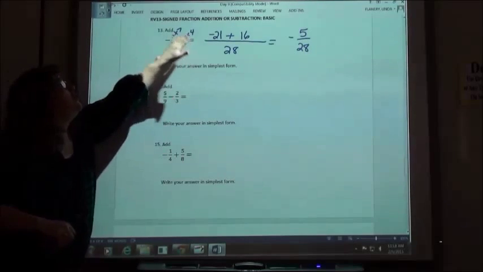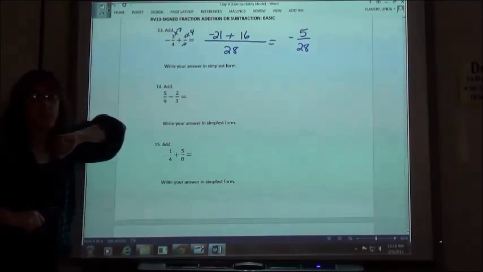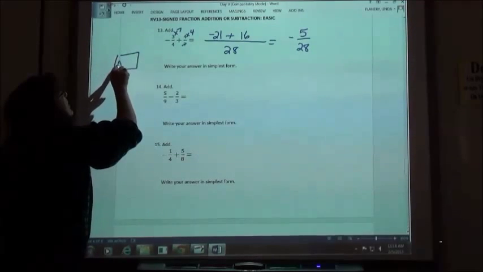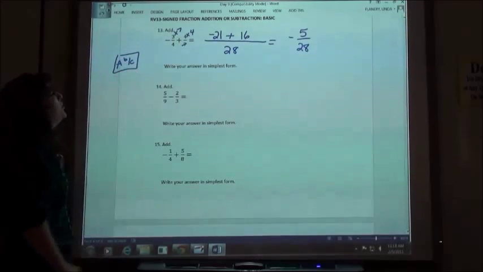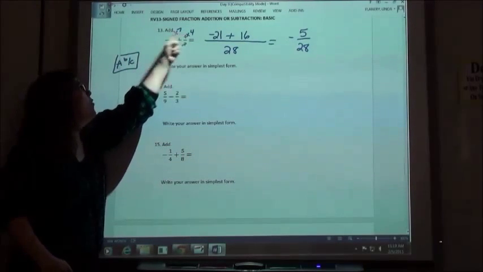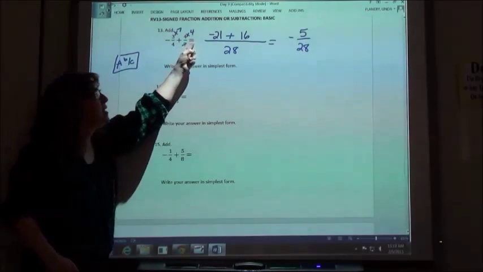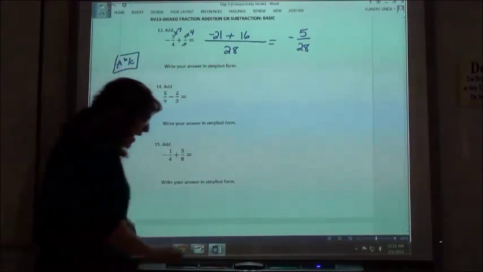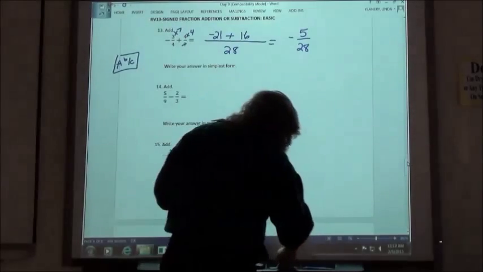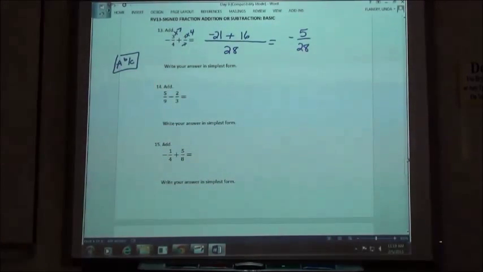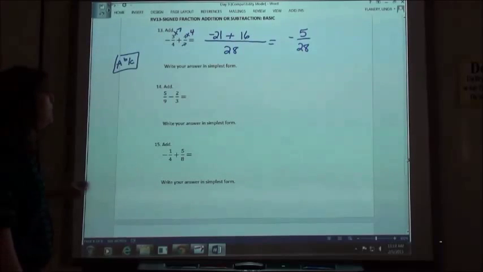And of course you can use your fraction button on your calculator if you want to check that. The fraction button again is that one with the A, B, C. So you do negative 3 fraction 4 plus 4 fraction 7ths, hit equals, you should get negative 5/28. Of course, I'd prefer you work them on your paper, and on here I expect to see your work, and if you want to check them with your calculator, that's fine and dandy.